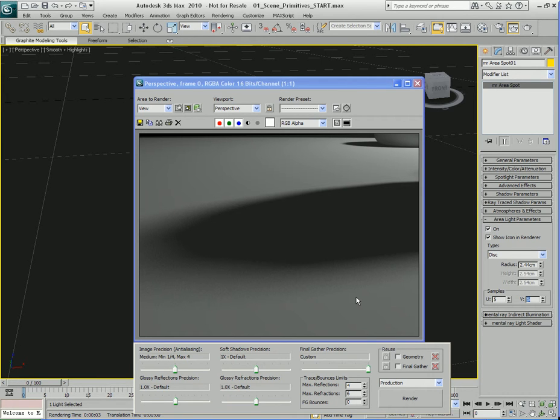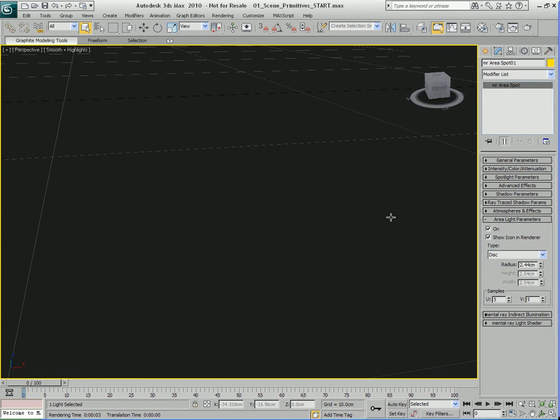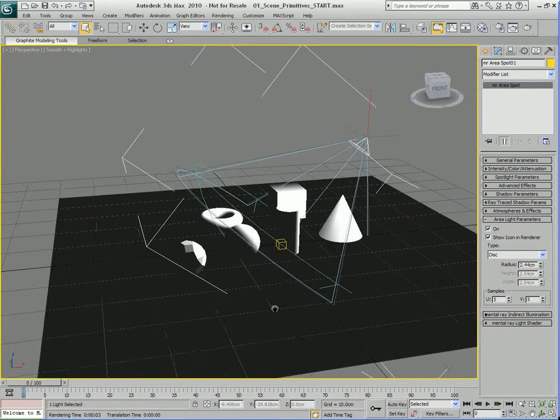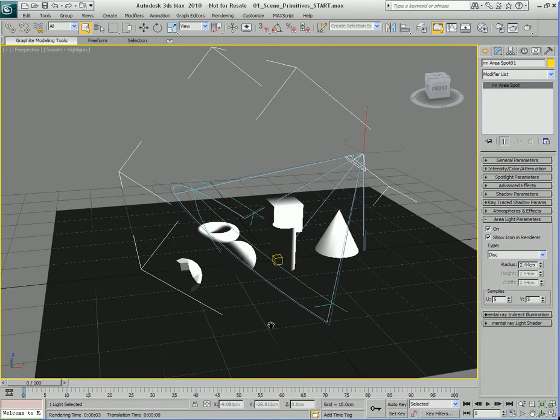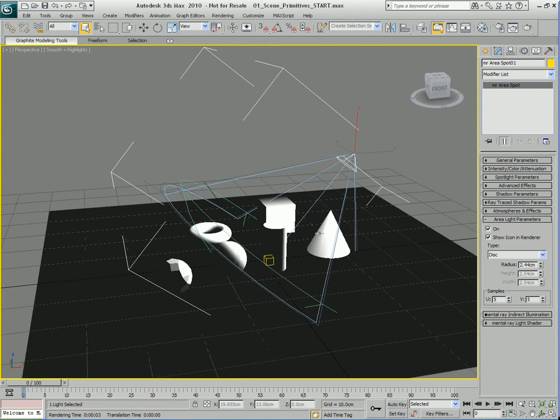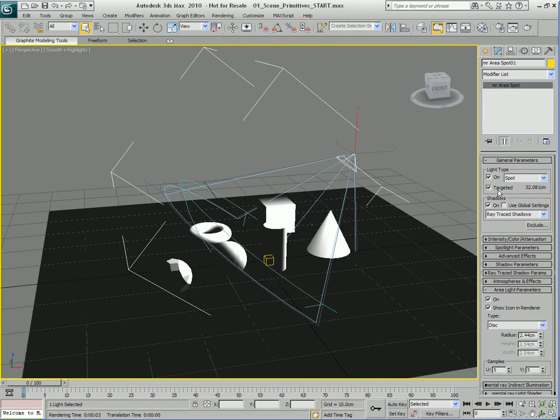Okay, so that's the way that the area light works, the Mental Ray area light. Now there's only 2 types of Mental Ray area lights. Okay, there's the spotlight and the Omni light. Now if we go here to the general parameters, you notice that by default this light was targeted. It didn't give us the choice of choosing a free area spotlight. It was a targeted area spotlight by default. If you prefer to have a free area spotlight, just go ahead and uncheck that option there, and there you go. Now you have yourself a free mental ray area spotlight.